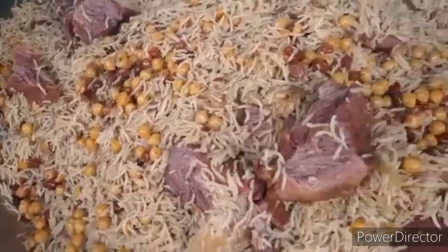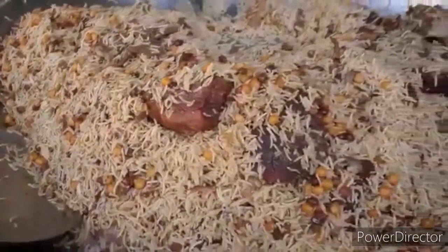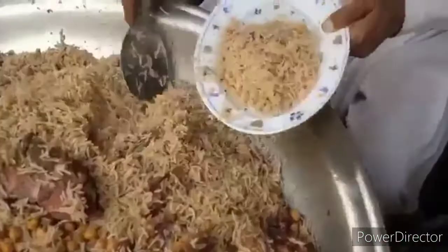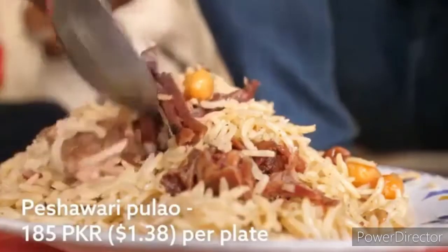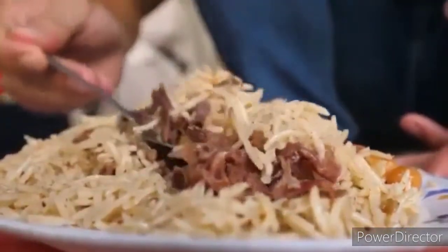The next place we're stopping on this ultimate food tour of Peshawar is to eat Peshawari pulao. And pulao is very famous in this region. It's a rice dish. You can smell the spices. There's chickpeas in it. There's raisins. There's chunks of meat. I think they make it in that big pot there. They cook it in the pot, and then when they serve it, they put it into this big metal serving bowl. Okay, great. Just got some low stools to sit on. I'm gonna put it onto a little stool, and then you can see he got some meat in there. There's some chickpeas. You can see the spices as well in there, right out of the pot.